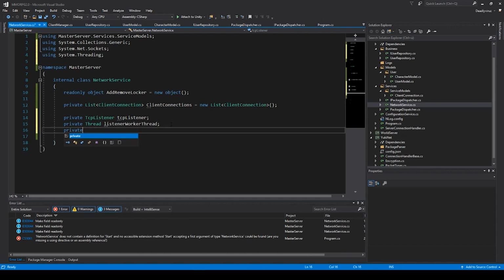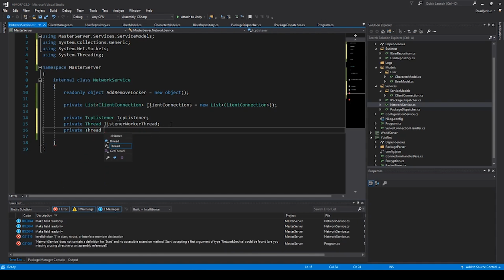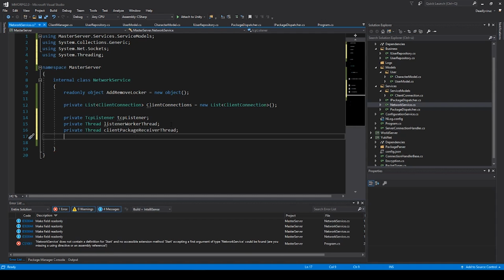And we need to add a new thread called client package receiver thread, and this one is for receiving the packages.